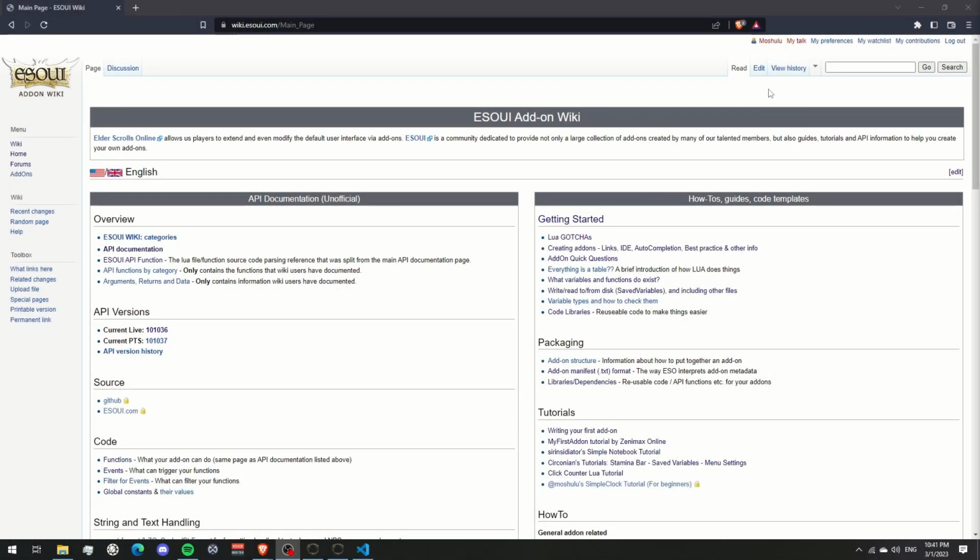To fill in the choices table, we need to understand what available fonts are from ESO.